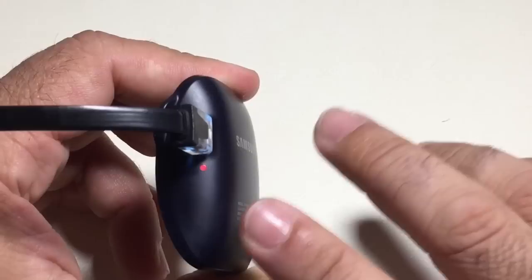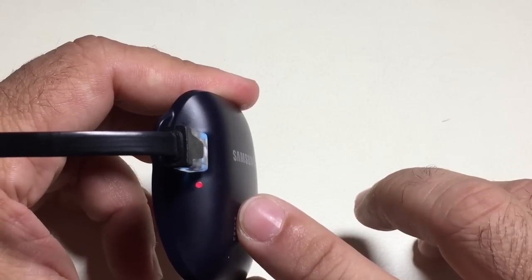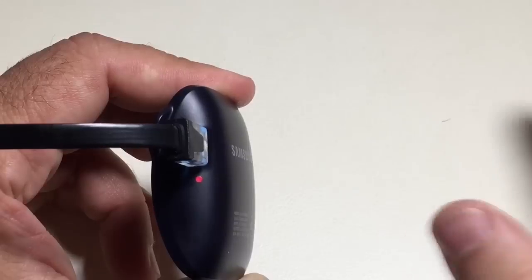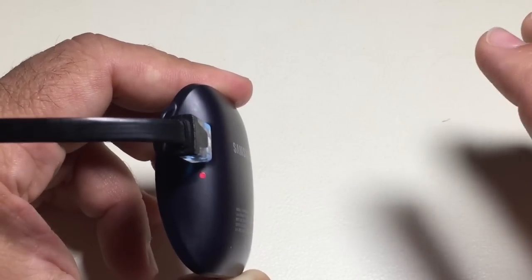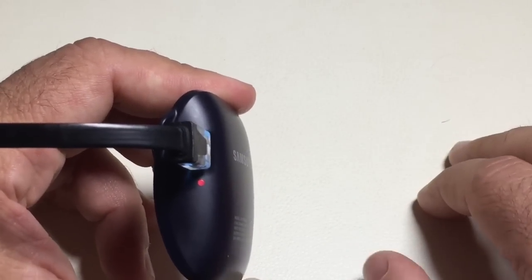So if you keep this in your bag when you're traveling, or in your purse if you have a Gear S, and your battery is depleting—let's say you have 5% or your watch is dead.